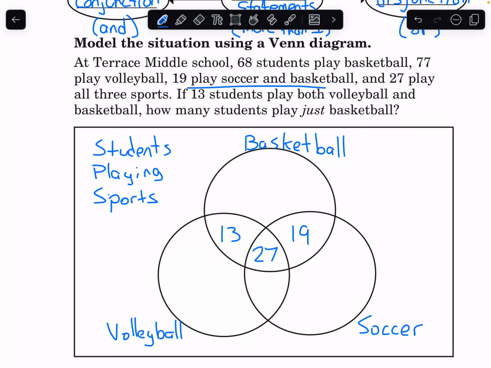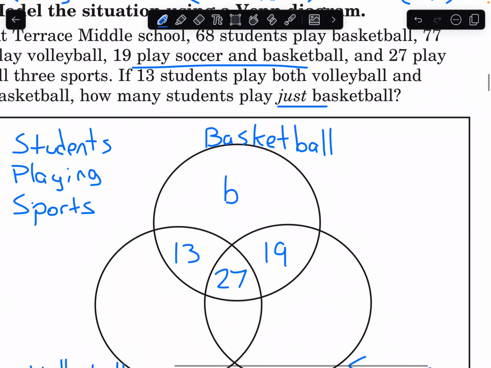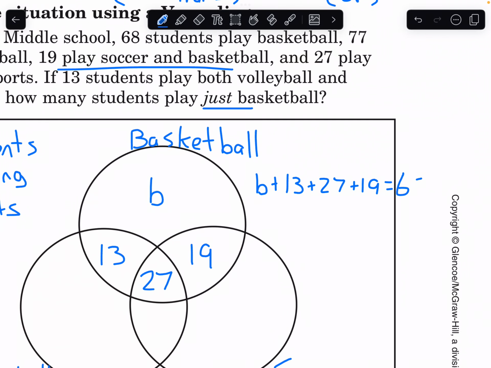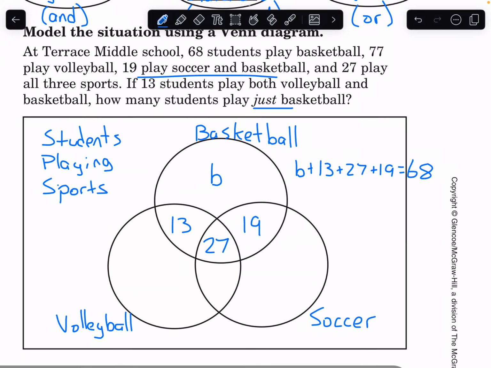How many students play just basketball? Well, it's not going to be the 68. We want to know how many students here such that B plus the 13 plus the 27 plus the 19 equals 68, right? 77 play volleyball.